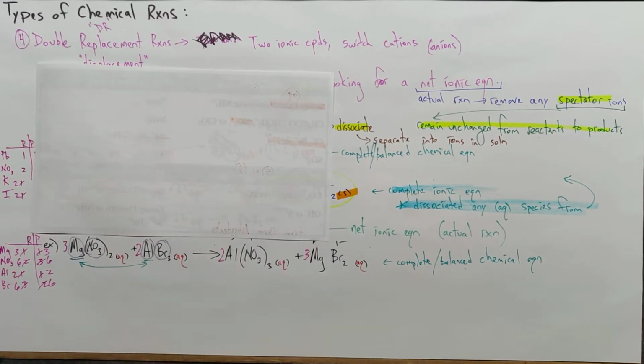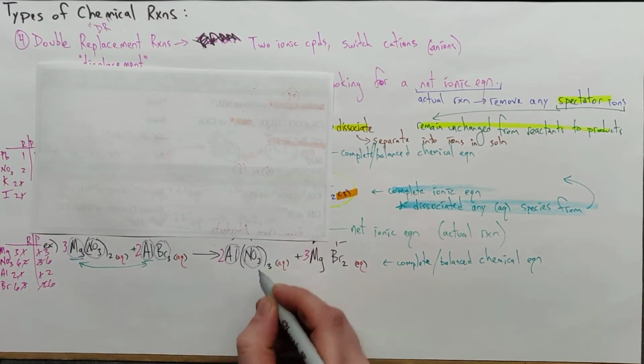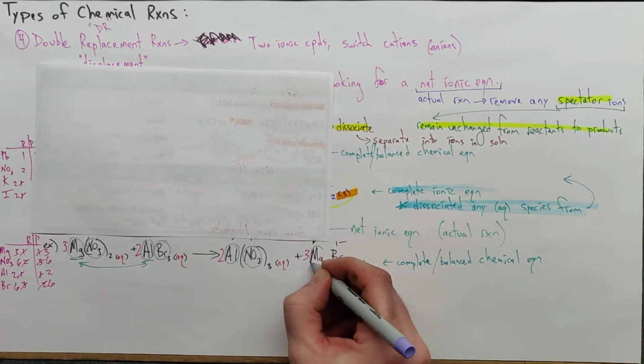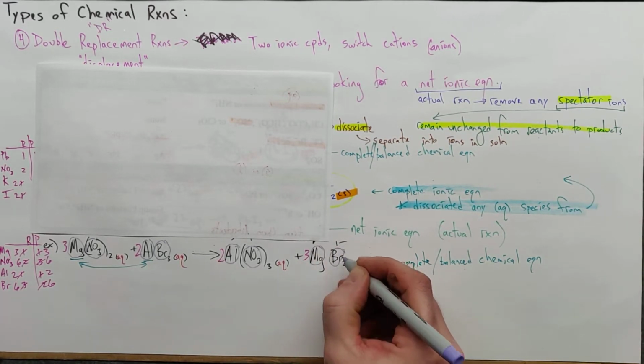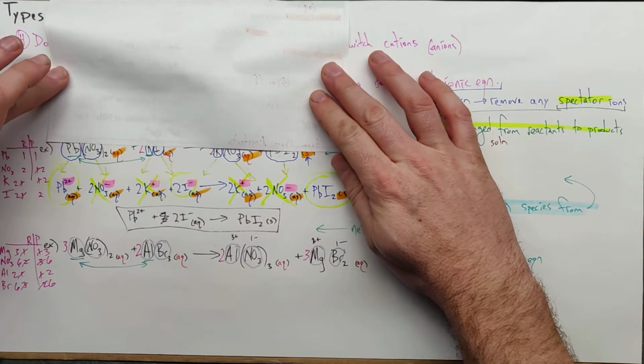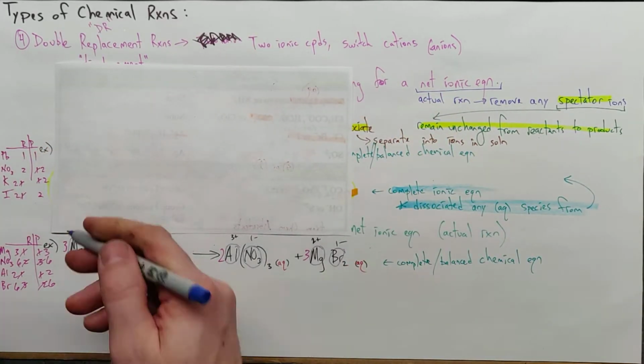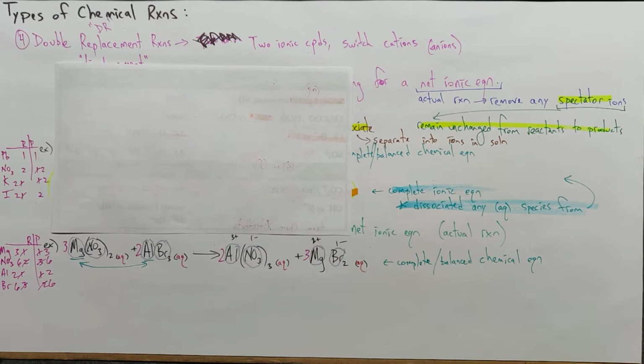3 of those, 6 of those, sorry. The aluminum's right there, I'm going to have 2 of, and the nitrate's right there, I'm going to have 6 of. Magnesium and bromine, okay? And if you're paying attention, something's about to happen, and you might be able to predict how this is going to go. I'm going to take these things and dissociate them. I guess I could try and space things out a little better than I did last time.